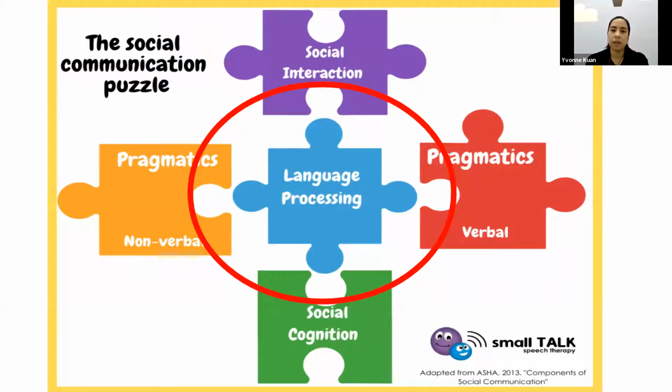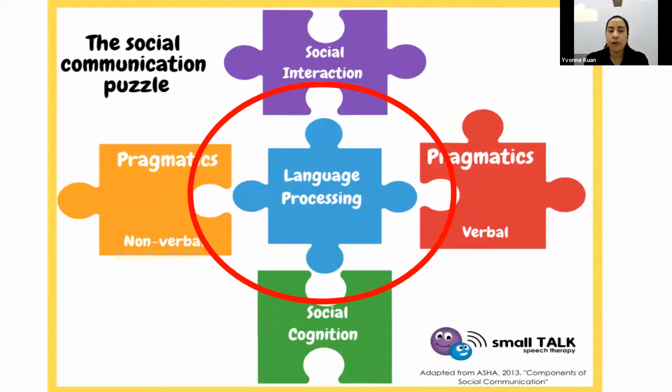But at the end of the day, think about what language is. It is a tool that we use to communicate. And the aim of communication is always social. We are trying to establish a social link to communicate my message. So language is your tool to communicate socially. So all the more, you cannot just say language is not important. We just look at the soft skills, but your language is what is helping you deliver those soft skills.